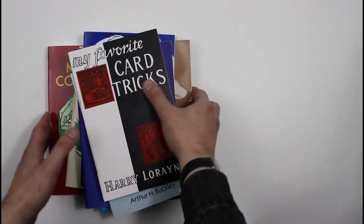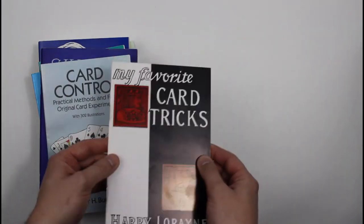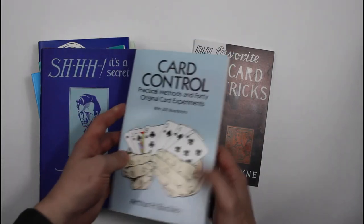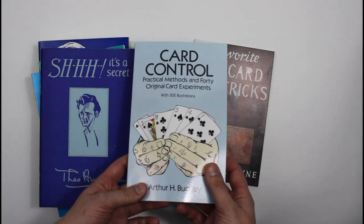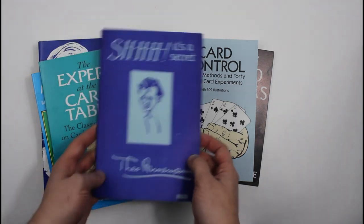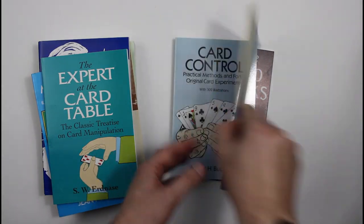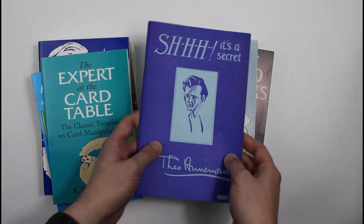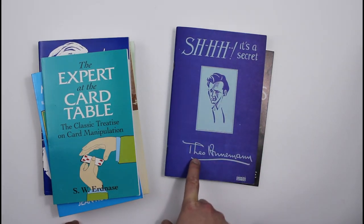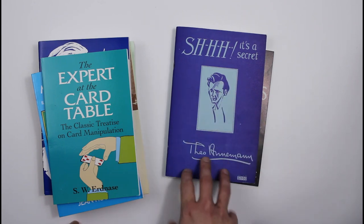Here's just a little set that we're going to look at now. We've got great classic booklet-type books that we get from America, such as My Favourite Card Tricks by Harry Lorraine. We've got the whole range of Dover's instructional reprints, such as Card Control. Some of them are original copies that were unissued from the 1950s — you can see Louis Tannen on the back there. This is one of Annaman's brilliant books, which we've got in as unused stock. These are the same ones but they're new unsold stock, and we have those for less than £10.